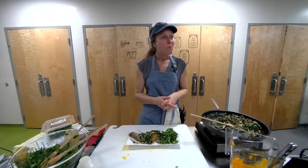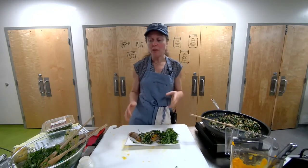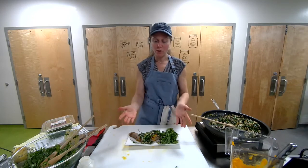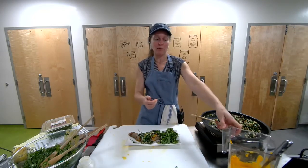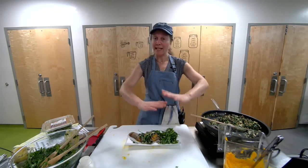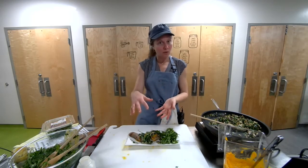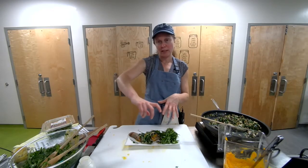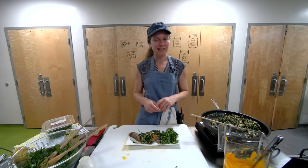Could you do the folded version if you didn't want to scatter on top? Okay. Yeah, you absolutely could. Feel free to play around with it. If you're not rolling it, you could be a little bit more liberal with the amount of squash, and then just fold the sides in. You could put this on the side, or on top of the squash. Maybe just a little bit, almost like a garnish down the center, could be nice, but always the salad next to it.